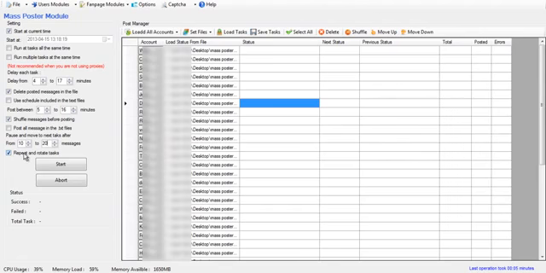Also right here, repeat and rotate. That's, again, pretty self-explanatory. What that does is once all of these tasks have finished, it will repeat. Well, first it'll shuffle them up like this, and then it will start over. So that's all there is to it. If you were curious about how this module works, that's all there is to it. You're going to be ready to go after watching this video.